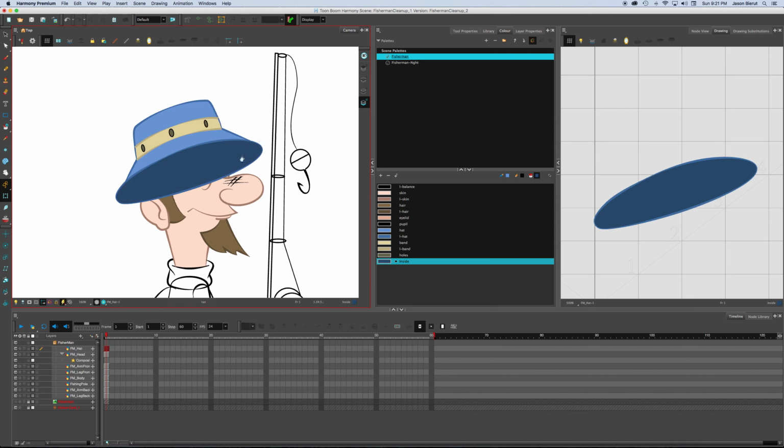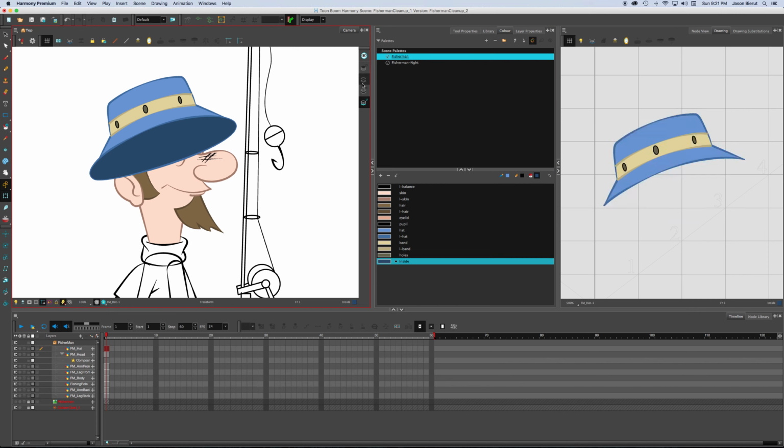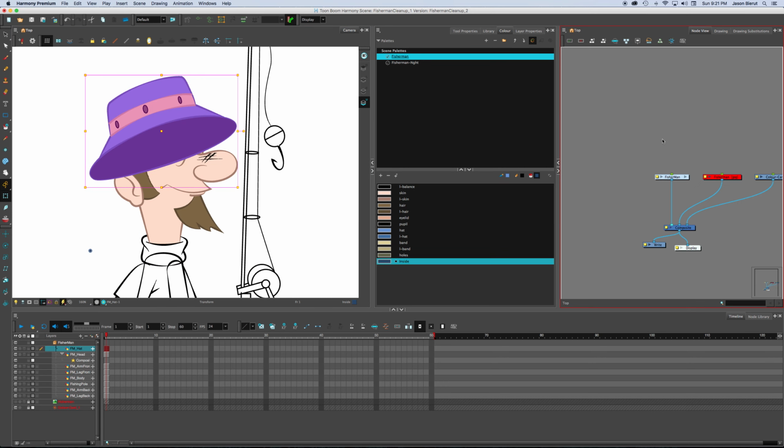Notice that the camera does not discriminate, but the drawing view is the truth teller. That is the difference between the drawing view and the camera view. It tells you what these things are made up of. Okay, so how color affects your rigging process. If I select this object and I go to my node view and I hit the O key, and O is always great for helping you find what you've selected.